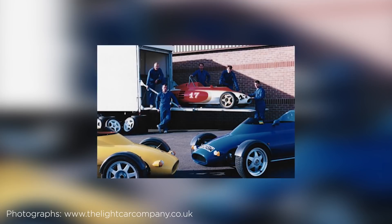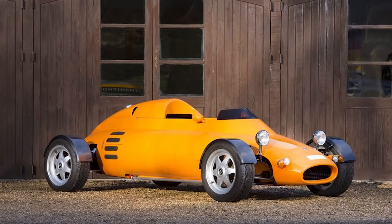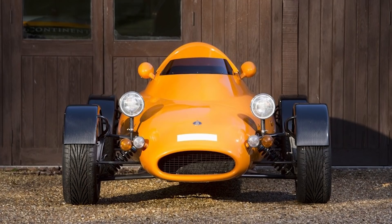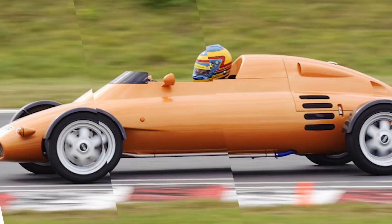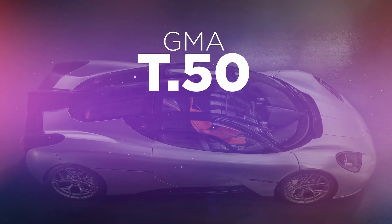The ultimate expression of Gordon Murray's philosophies in the 1990s might not have had a McLaren badge. Before the SLR, before the F1, Murray founded the Light Car Company with former racing driver Chris Craft in motorsport mecca Shenington. The company made one single car, the Rocket, and it is perhaps everything that Murray aspired to in a car, distilled into just 380kg — just a third of the weight of a McLaren F1. The Rocket is so small that the DVLA doesn't deem it to need fog lights. Its screaming motorbike engine produces 160hp in its mightiest trim, giving it a power-to-weight ratio of 420hp per tonne, just shy of a Veyron — and that has an engine that weighs over 100kg more than an entire LCC Rocket. It's basically a slightly podgy 1960s F1 car for the road, but that doesn't matter. The Rocket is a true great.